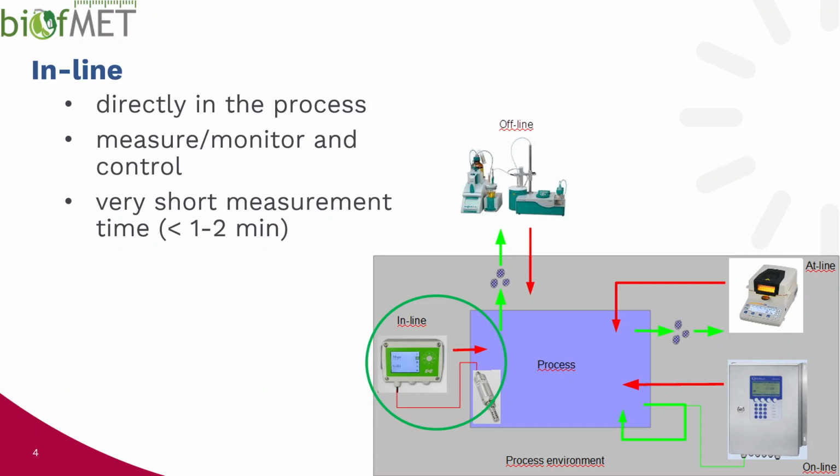Inline measurements are typically done using specialized sensors or instruments that are integrated into the process or system at a specific location and provide continuous data on various parameters of interest, such as temperature, pressure, flow rate, or chemical composition. Inline measurements are often used in manufacturing, industrial processes, and scientific research to monitor and control the quality and efficiency of the process or system in real time. They can help optimize and improve the process or system and minimize waste and errors by providing immediate feedback.